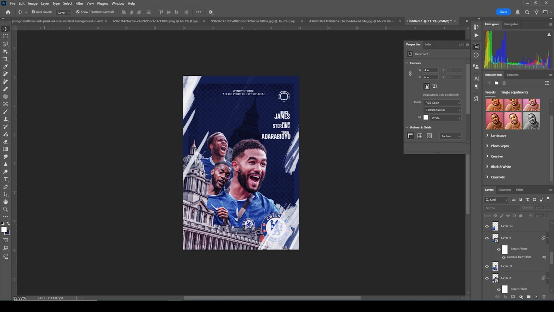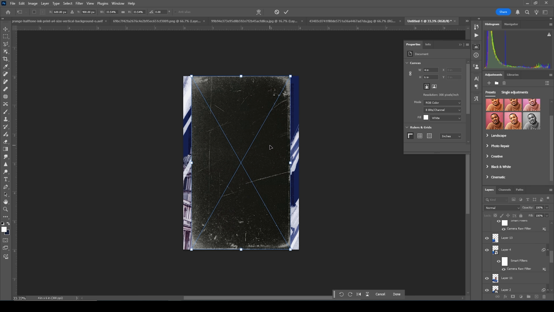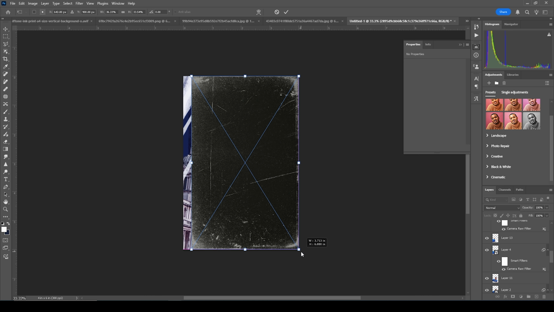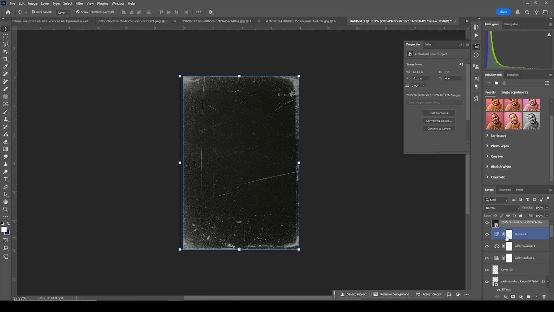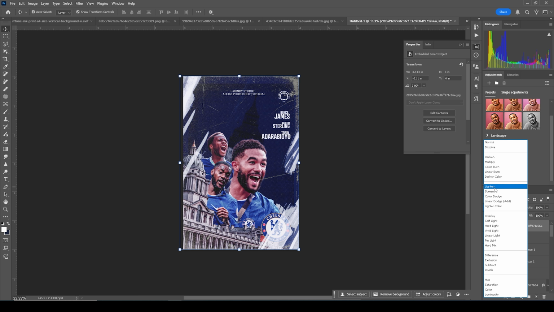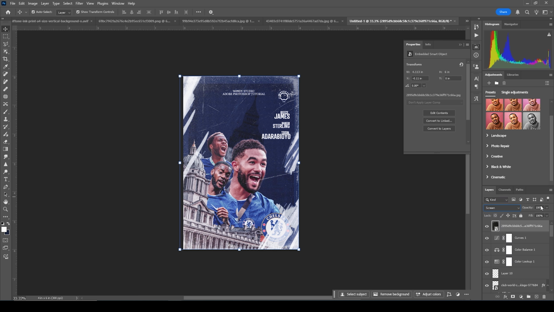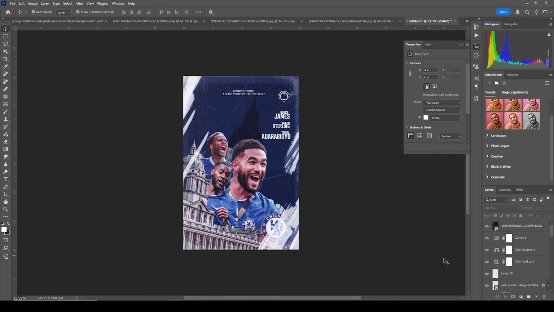And let's add an overlay on very top for a final touch up. So let's drag and drop this overlay on very top. Let's make it the exact size. And let's change the blending mode to screen. And let's drop down the opacity a little bit. Just like so. And yep, so that's the final.